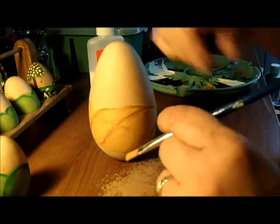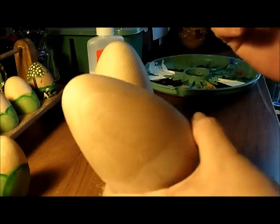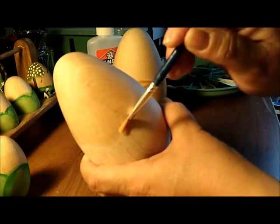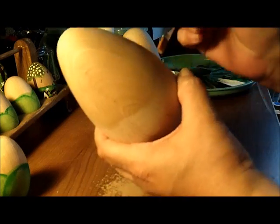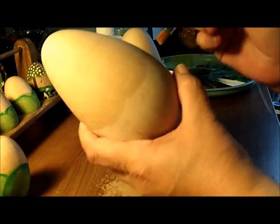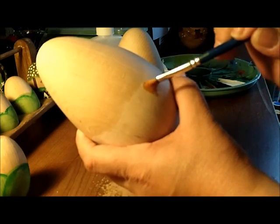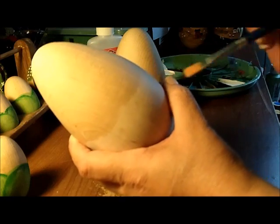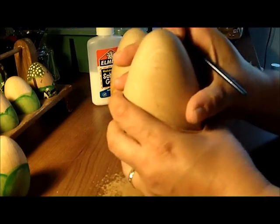In other words, here's the egg with the glue line. When I'm painting in that marigold, I want to paint in that marigold starting at the glue line and making like a little half circle, a half circle, half circle. I don't want to make a half circle here and then leave some of the egg that I didn't put the glue on exposed to the varnish later on. Okay.